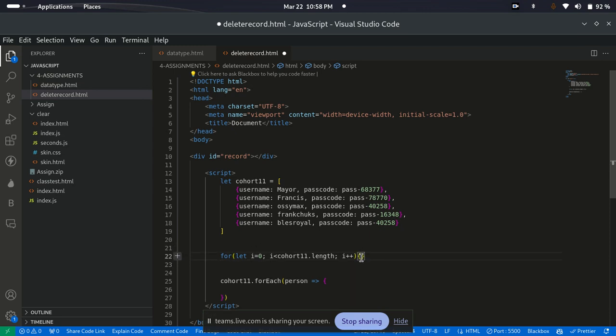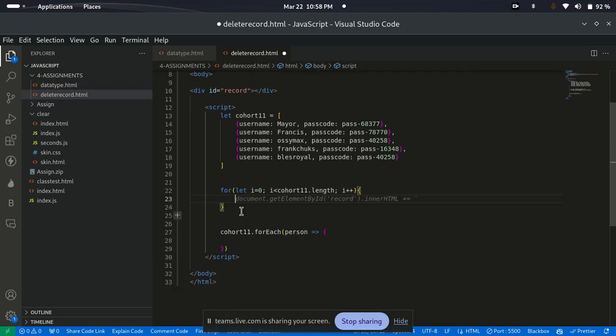For this you should do this. This is the same as forEach, but I don't know which one I should use.